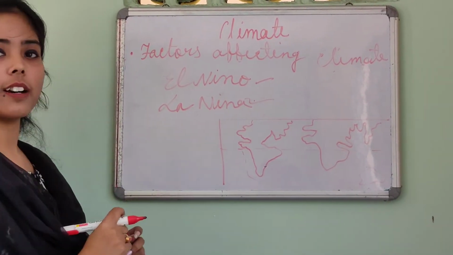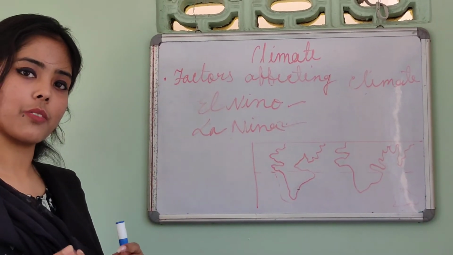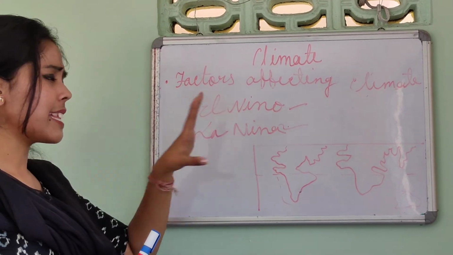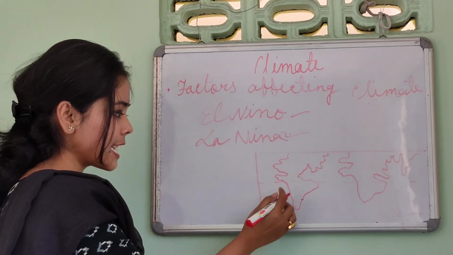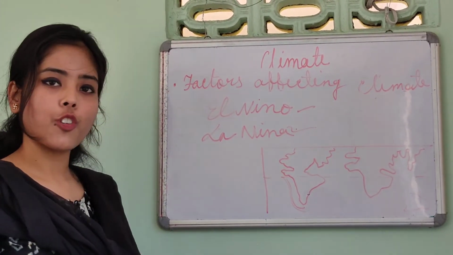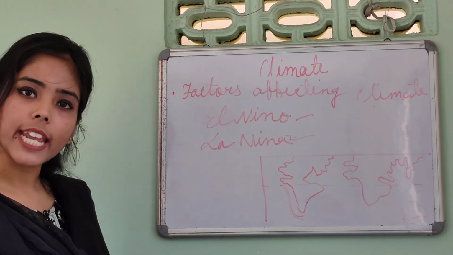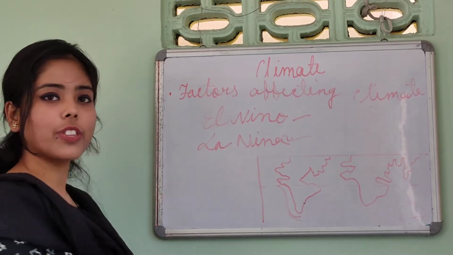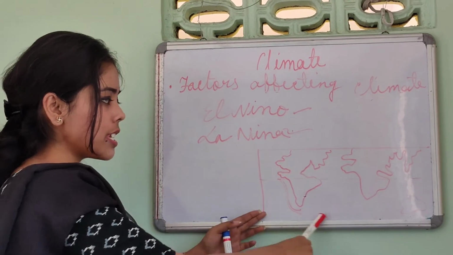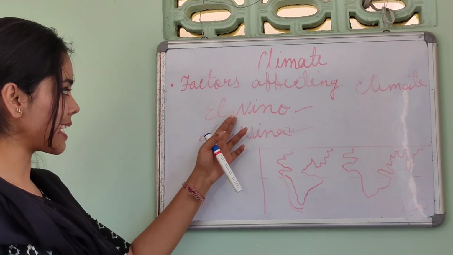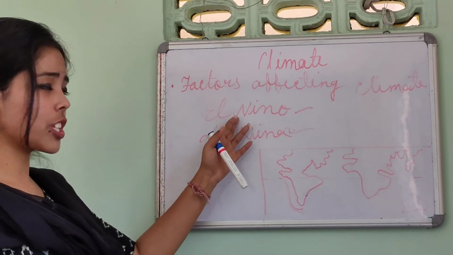Generally, El Nino is the reversal or the opposite condition of the normal situation. In simple words, you can say El Nino is the abnormal condition. Basically, the temperature of this region remains cold. But when this El Nino occurs, the temperature increases. Due to the increase of this temperature, it affects the climate of this whole region. So basically it is the abnormal condition and many drought conditions prevail due to this El Nino.